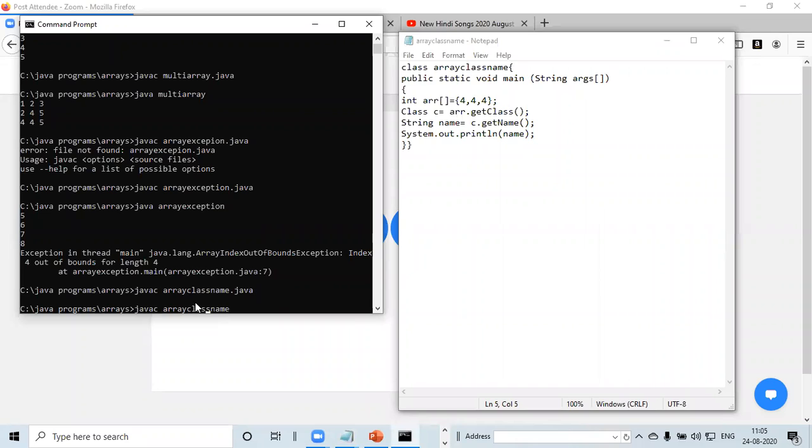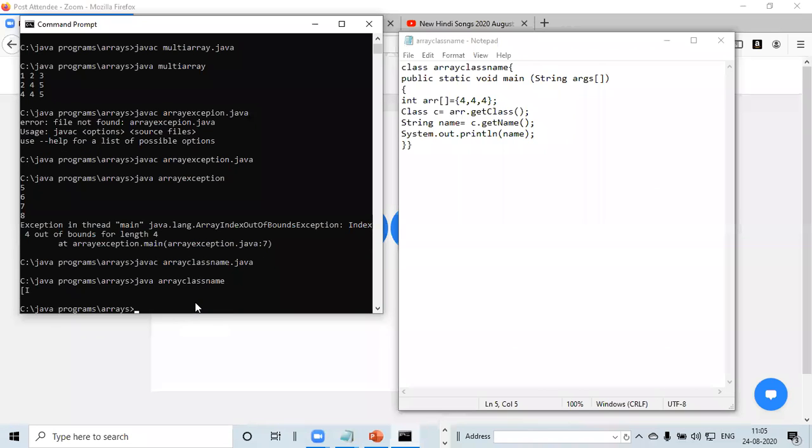Now I will execute this program. You just see what class name we are getting. Now you can see this output: this is the bracket and I. What is this I depicting to us? It shows what type of array we are using, that is, of integer. So this class name will depend on the data type that you mention for that array. I haven't mentioned any name for this array class, so it is assigned by the JVM only.